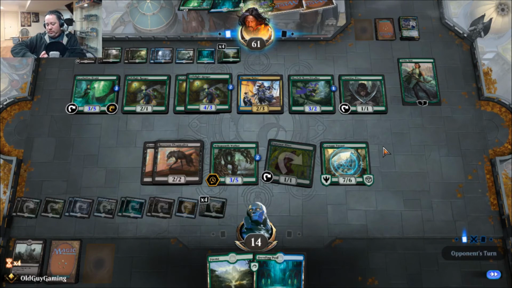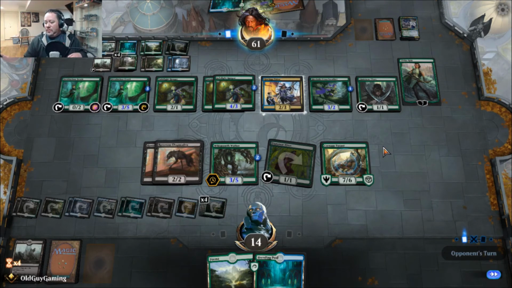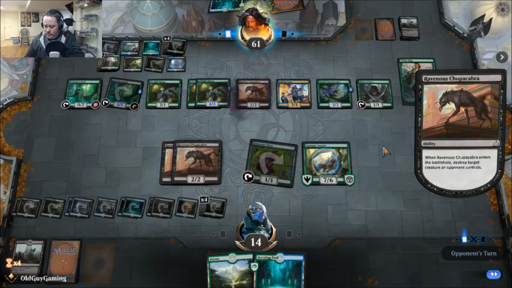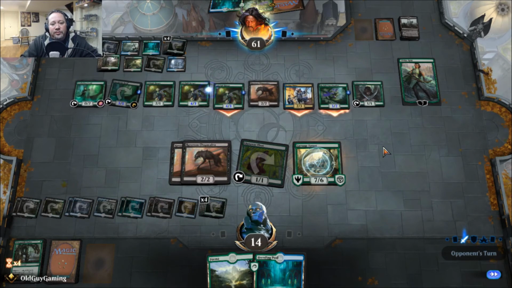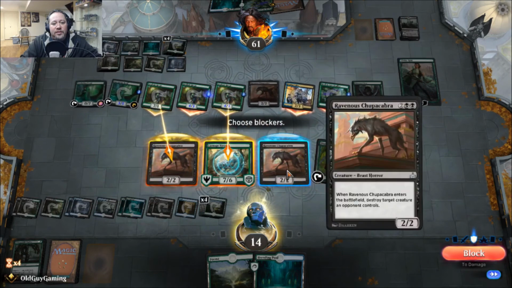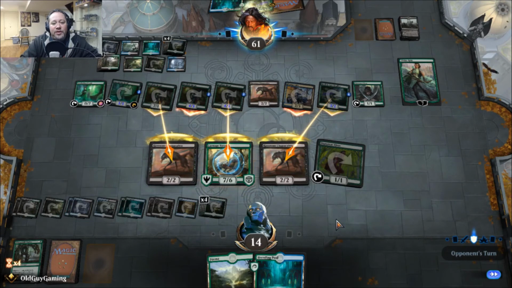Oh. I think he's got me on this one. So let's go ahead and kill the Merfolk Branchwalker. Let's kill that. Actually, no. Let's kill that. And let's kill that. He's just wiping me out of creatures. That's just how it's going to work that way. He's opening the door for next turn.